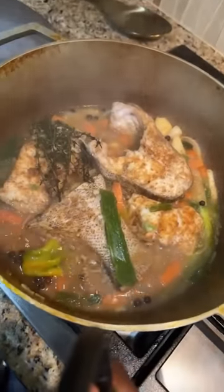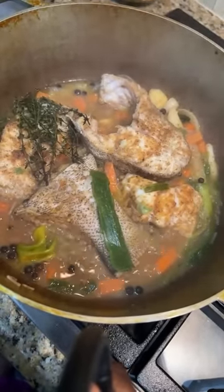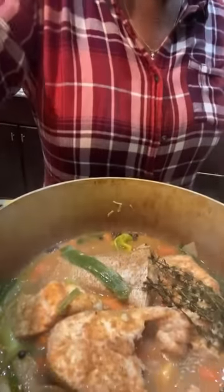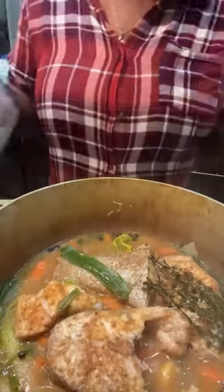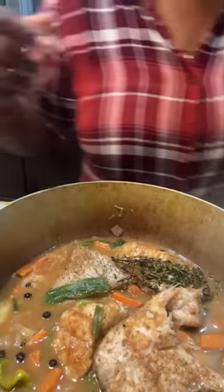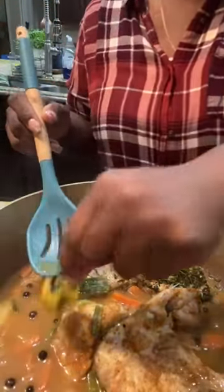So our fish is here. This is our fish. Grace, that's not the eyes. That's pimento seed. All right, so our fish is going and going and going. So you don't actually stir the pot. You just use the handles on the Dutch pot and you just kind of move it around, right? I can smell the scotch bonnet. I can smell it.